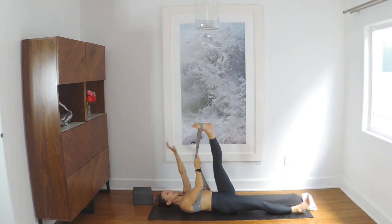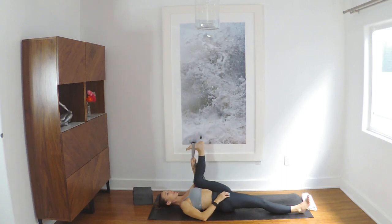Leg back to center. You can keep the strap and use it half happy baby, or you can take, I like the inside of the leg, the inside of the foot, the ankle.